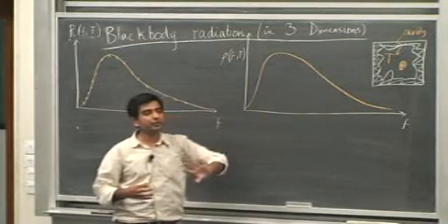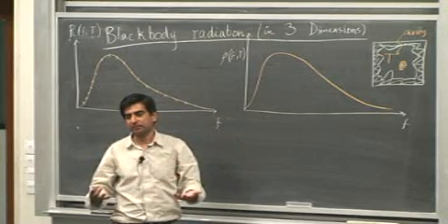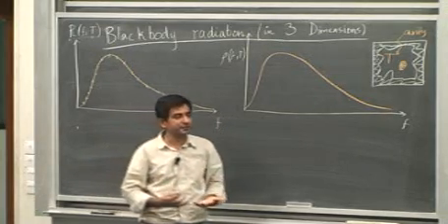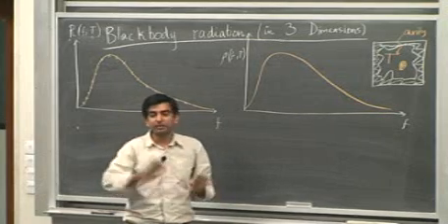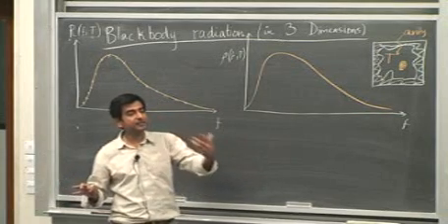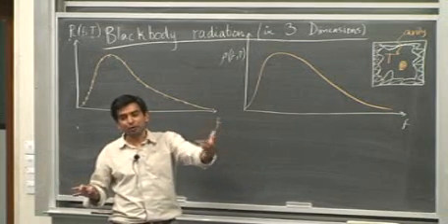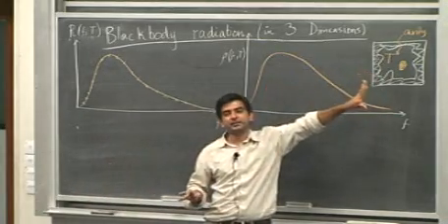On Friday, we looked at the problem in 1 dimension, so that you can motivate the problem. Looking at the problem in 3 dimensions is somewhat more complicated. That is why we looked at the problem in 1 dimension on Friday. Now we will use the same concepts and extrapolate to 3 dimensions. We'll talk about how the radiation is trapped inside the cavity in 3 dimensions.